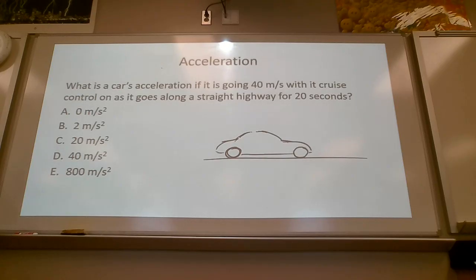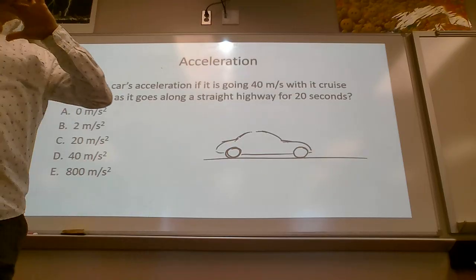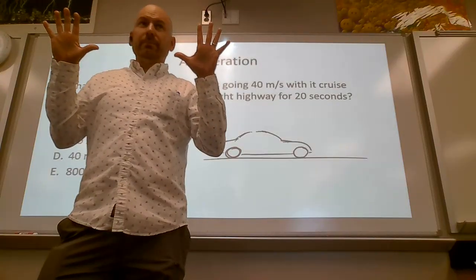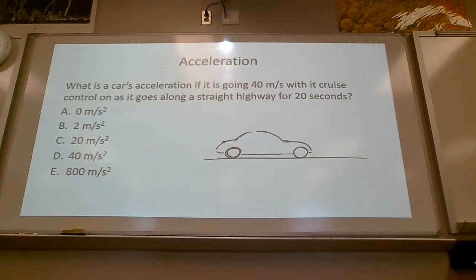Correct answer is A. Why is it A? Right, because the velocity is not changing. Okay? In my experience, there's a lot of confusion between velocity and acceleration. They are completely different things, and my objective today is to make a distinction between those in your brain. So you can be moving, you can have a velocity and not have acceleration. That is a thing. Okay? Because your velocity is not changing.